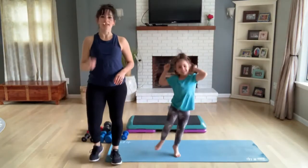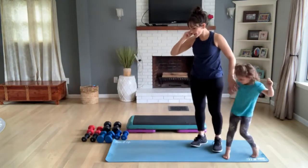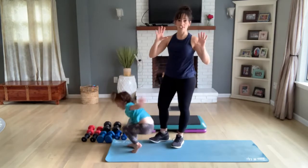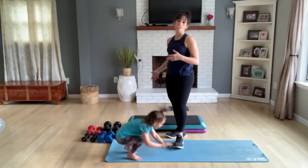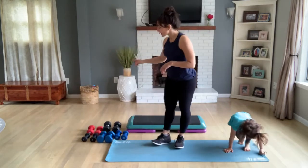Today you're gonna do a strength training class. Behind me, or now around me, I have a mat. You don't need it. I just have it so that you guys can see better what I'm doing. A step bench. You don't need it. I'll try to keep things so that we don't have to involve the bench.